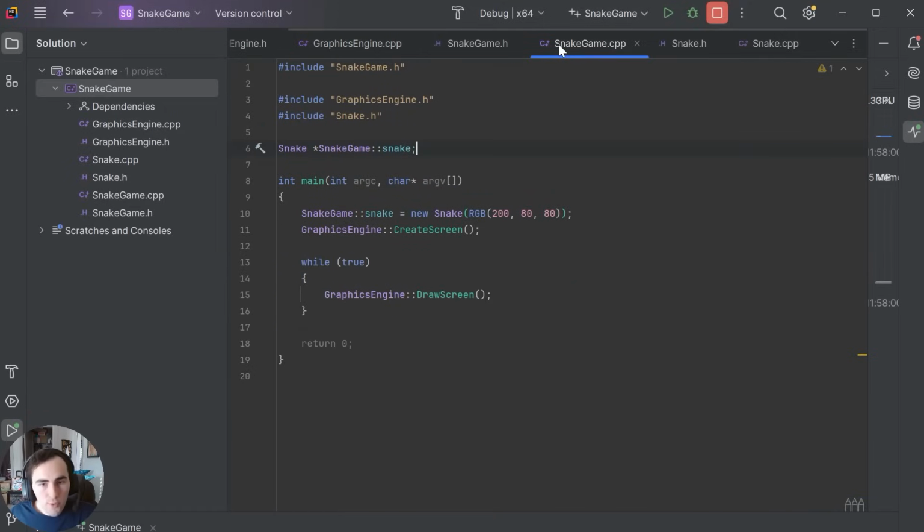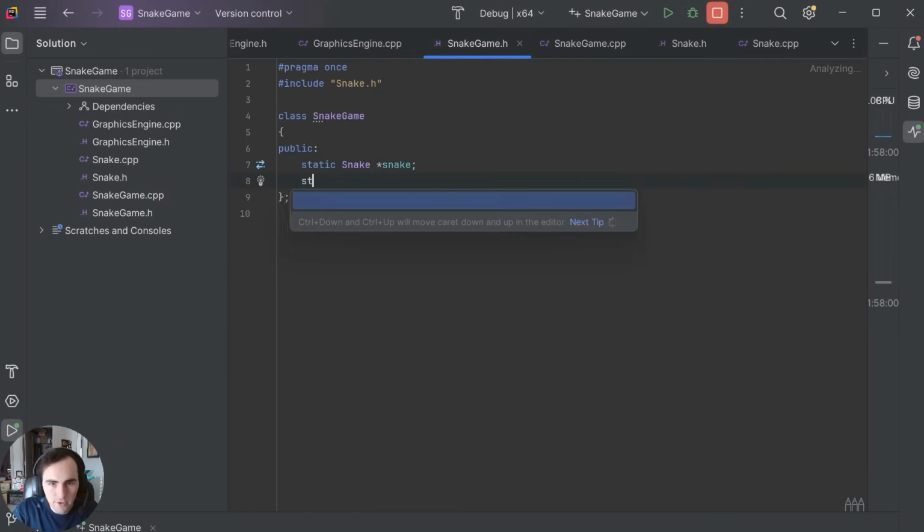So the food will be at a random position at the start, and then every time the snake eats it, it will need to change positions. So this is something that should happen in our snake game because this is where most of the logic happens. So now we're going to create a position for the food.